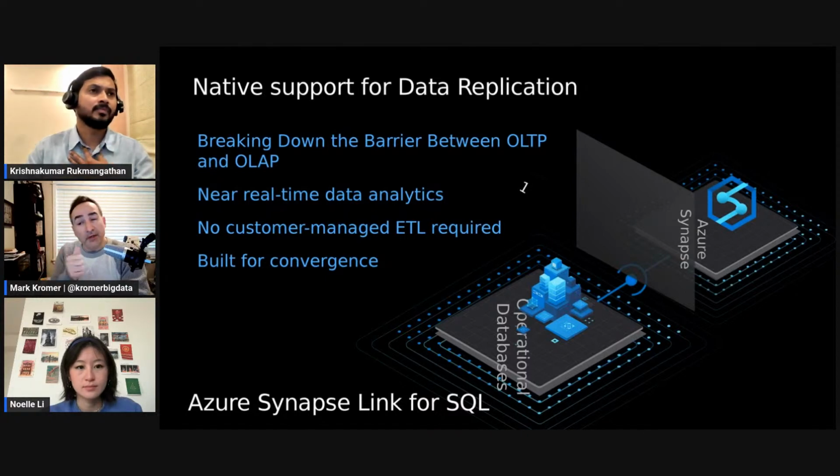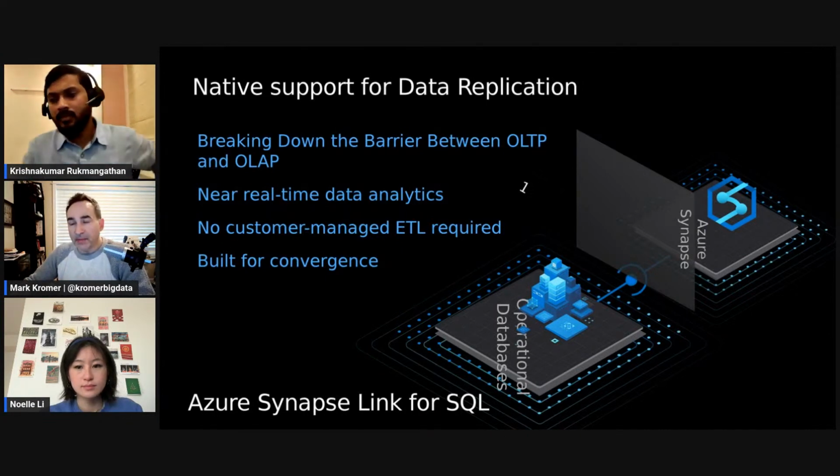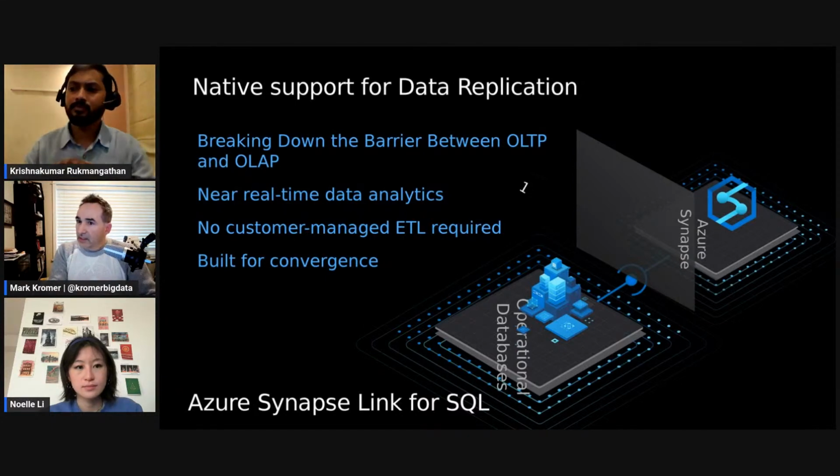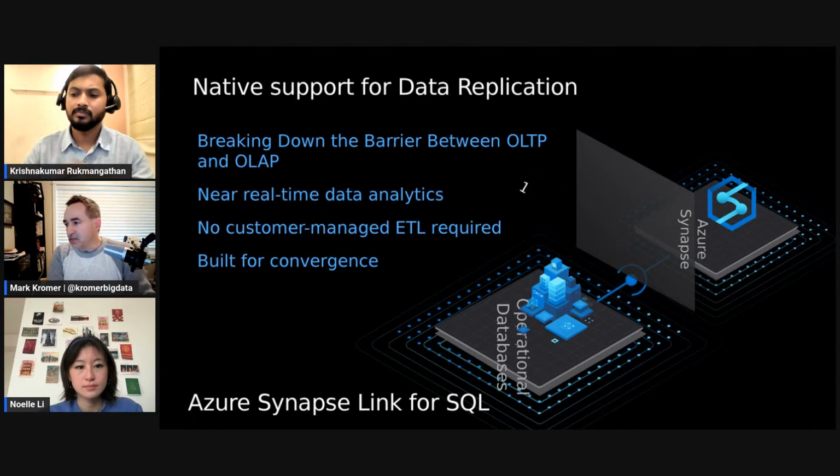So the initial feature that allows you to do discovery of data as it changes through replication is known as Synapse Link. And this one in particular is talking about Synapse Link for SQL that is built into Synapse Analytics, and it is a service that we built in the Azure Data Factory team for Synapse. We took a lot of the tech that we did for Synapse Link and another tool within Synapse known as the Data Mapper. We took those two technologies.